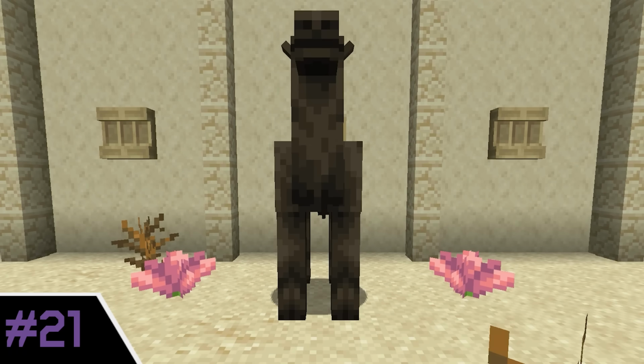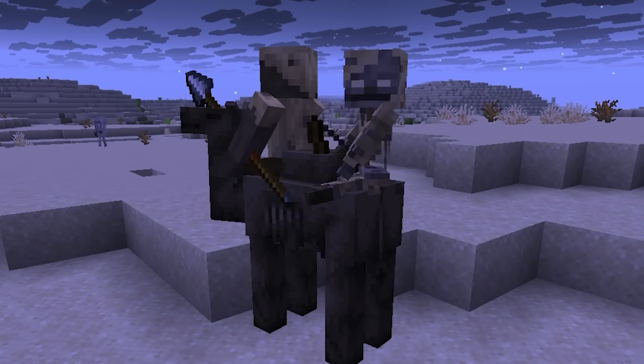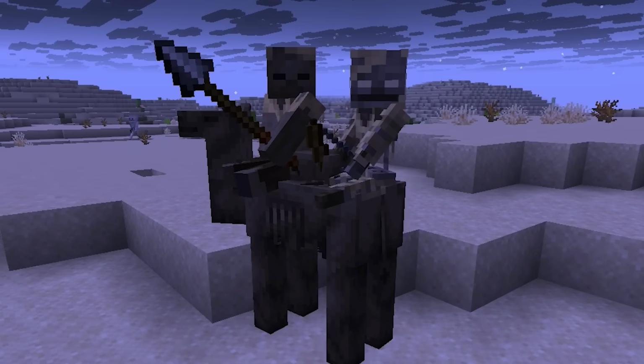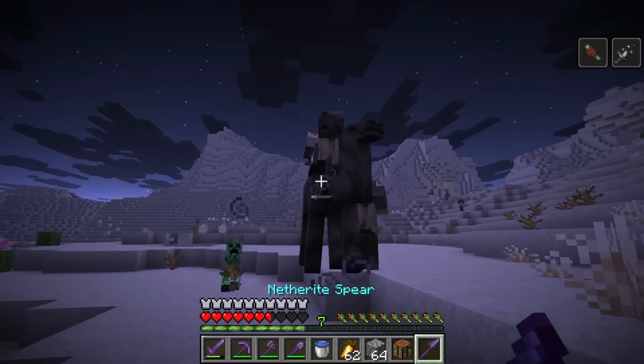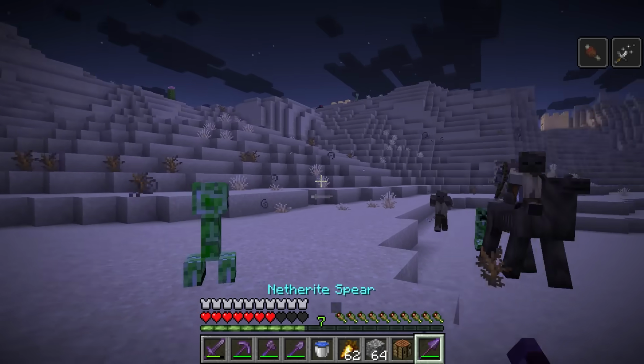21, the Camel Husk. Onto another special jockey encounter, I think this one is even scarier. That's because the camel can have two mobs on top of it, so if you find one, you'll have to face a husk with a spear and a parched. Because of the stronger mobs, the Camel Husk is certainly the scarier encounter, and since it can only be found in deserts, it's a lot rarer too.